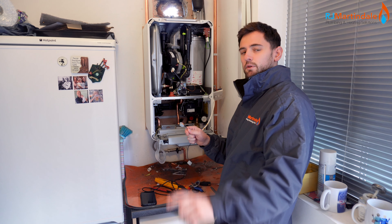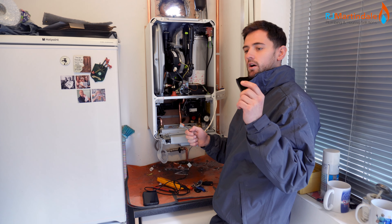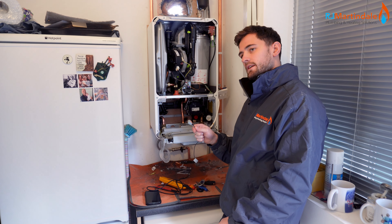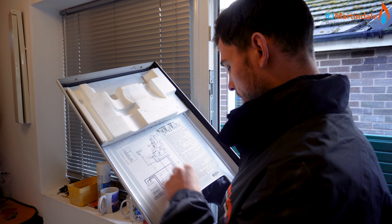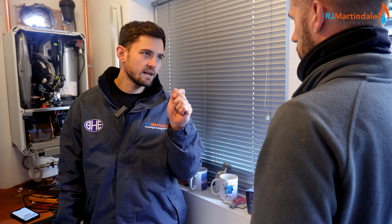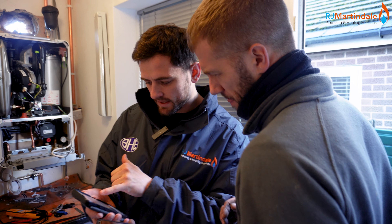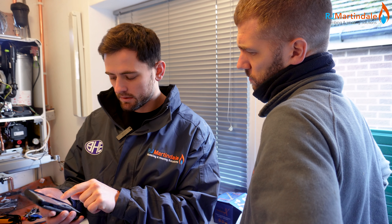So both cables together on this side. We've got a Y-plan - if it was an S-plan you'd be testing for brown on the motorised valve for heating and hot water. With the Y-plan we're testing on the orange cable. Turn the room stat down - that should kill my continuity. I'll use the Fluke: terminal number two on the cylinder stat. Go 16 and white. Is the room stat turned up? We took that off, right. Go to the orange - test this really quick. Orange of the motorised valve to the 16, which is a blue. Still on, Scott, yeah? There we go, brilliant.